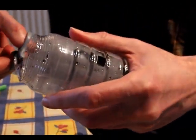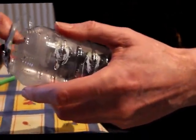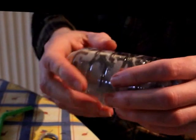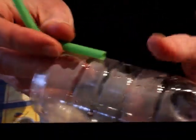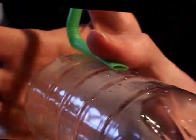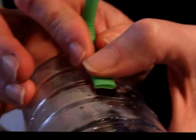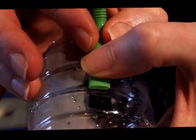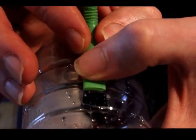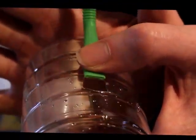Now I'm just cleaning the end up. So you get a seal when you put your hand over it. Most people have got smaller hands, so a smaller bottle. Thank you. Doing that, you find out where to sellotape it. So not too far, not too close. Not there. And if you put your hand there, it makes the sound bounce back in.